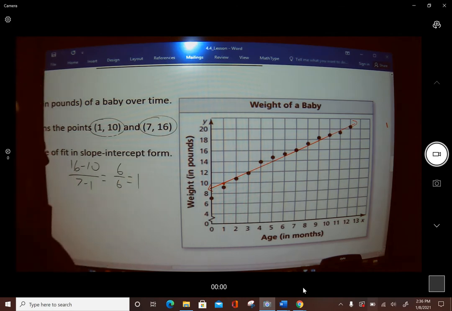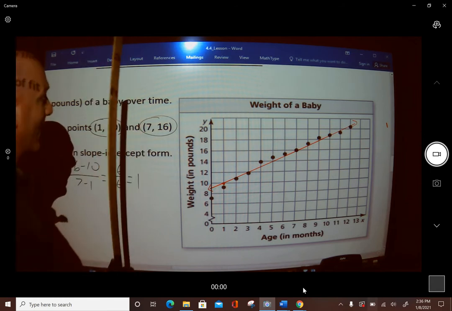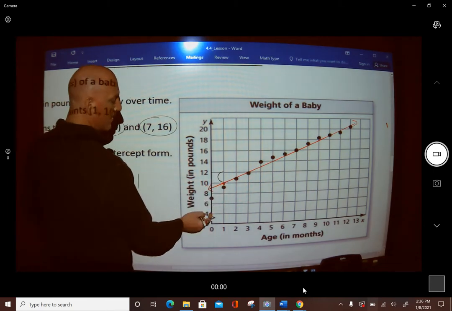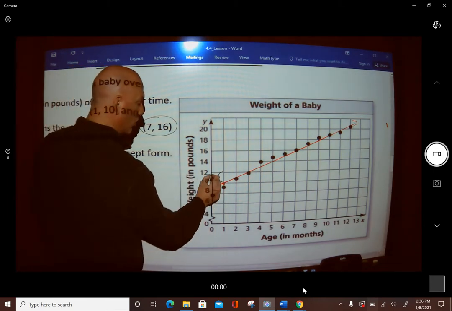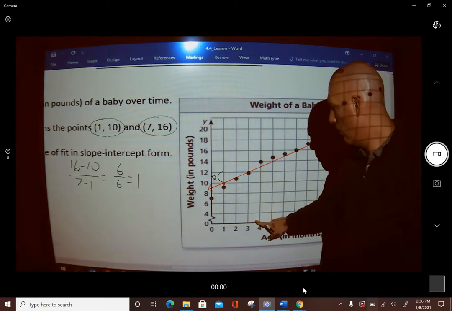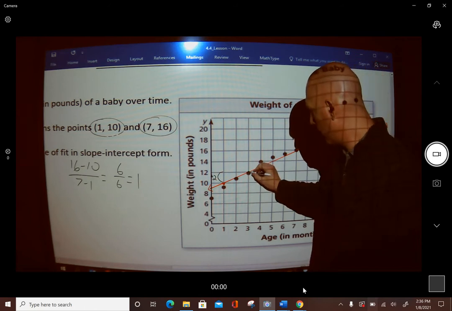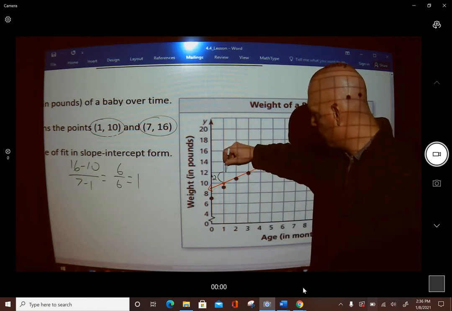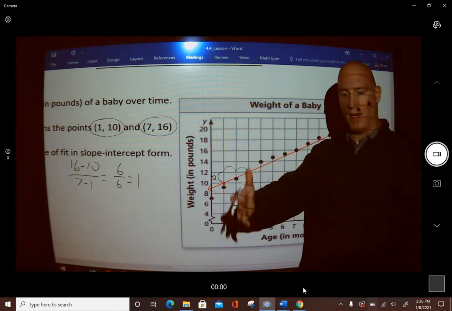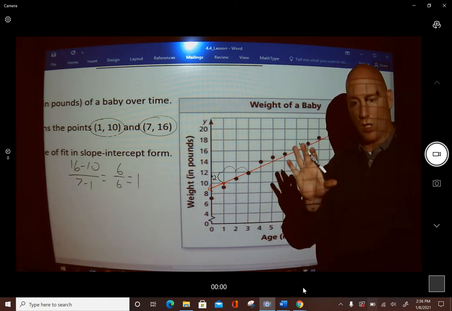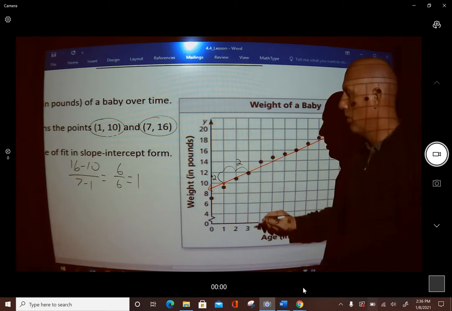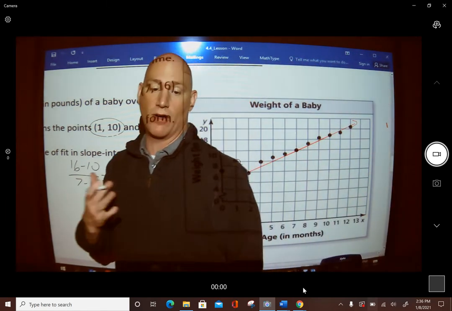And when you see here, that's pretty much what we have. It might not look that way when you count it. You have to remember, though we only went up one step, each step counts as 2. So we really went up 2 units. And then when we go over this way, you see from here, there's another lattice point on our line. We went up 2 over 2. So the numbering on the graph can make the slope look different. That's why you always have to trust your numbers. This told us the slope was 1. I went up 2 over 2, and 2 over 2 is 1 also. So now we have our slope.